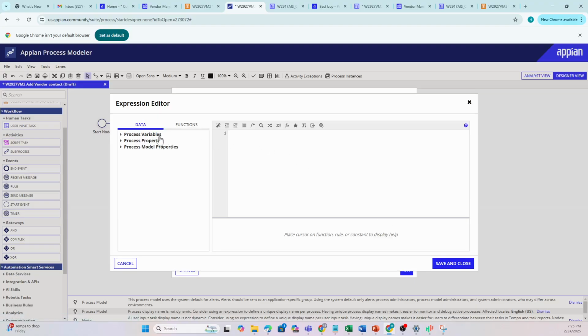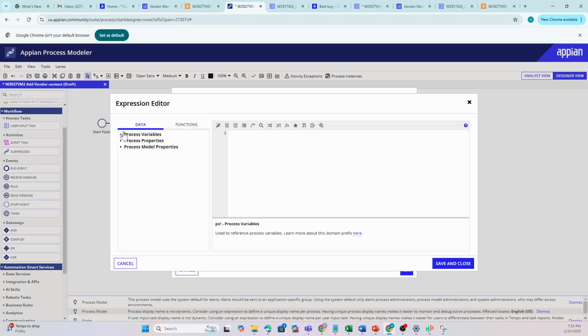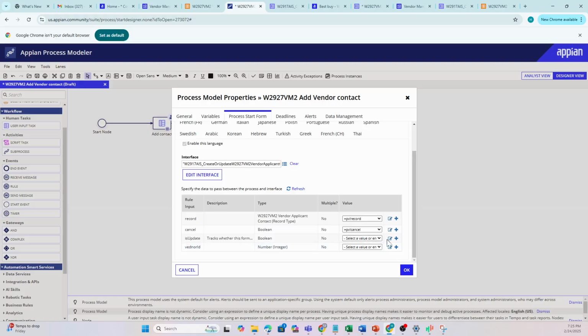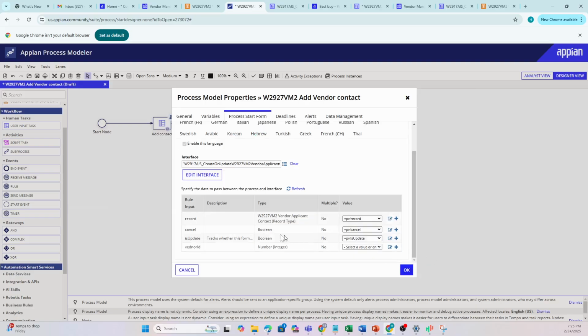So I'm going to do this pros variable here, and it's kind of like a record. Cancel this pros variable here and cancel. It's going to be update and vendor ID.